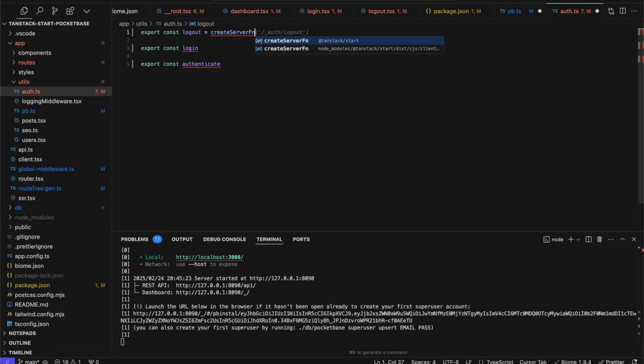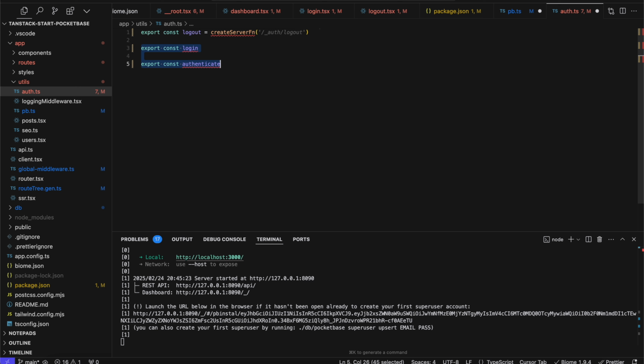So if we define our functions this way, it means that the internals of this function will only ever be run in a server context. We can still run these functions in a browser or a non-server context, but if we run it in the browser, it will just be executed as a network request. So we don't really have to worry about managing the client side of the Pocketbase client.